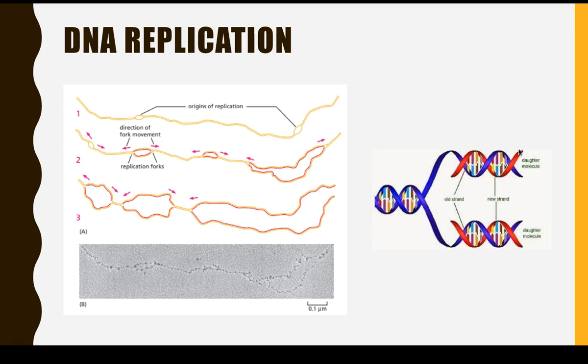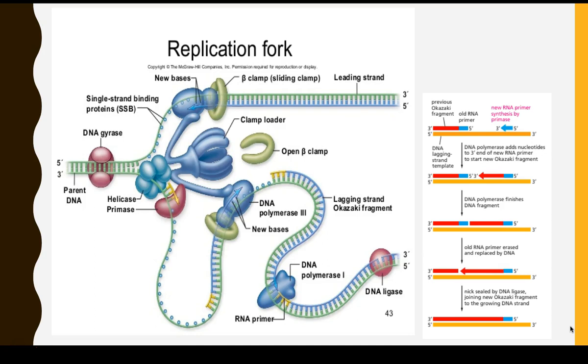From these replication origins, there is a replication fork. Those replication forks are bidirectional, so they move in separate ways until all of the origins of replication meet. As you can see here, that's what's happening. These are the origins of replication, and they're moving bidirectionally, getting larger, until the replication bubbles eventually meet and create two double-stranded DNAs. The enzyme responsible for pulling DNA apart is DNA helicase.